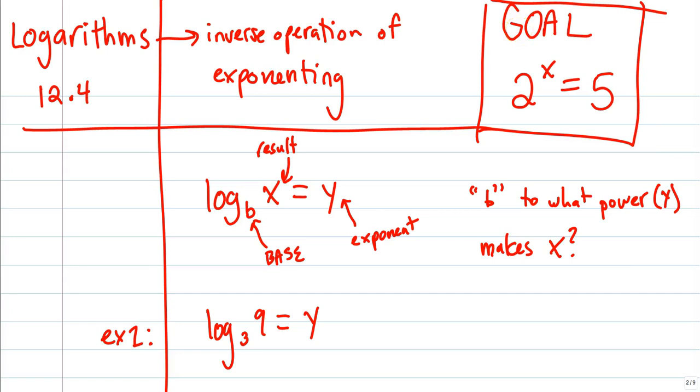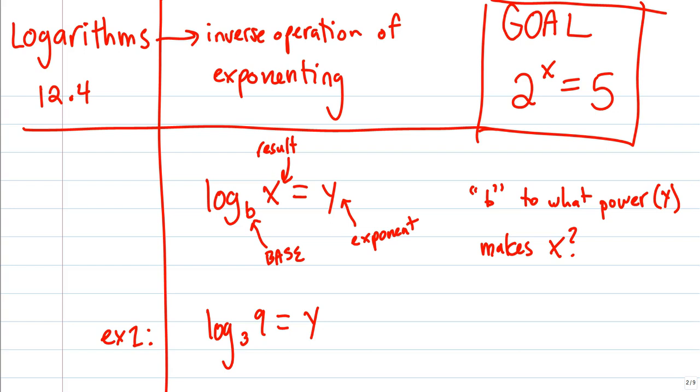Section 12.4, we're going to be doing inverse operations of the exponents. When I ask what's the inverse operation of exponents, a lot of times people will go, oh yeah, to undo a second power, we do a second root. To undo a third power, we do a third root. I'm like, okay, but what happens when x is the exponent? We just had that in our last section. How do we undo that? You can't do an xth root of something, right? So we need an inverse operation that undoes that, and that's called logarithms.